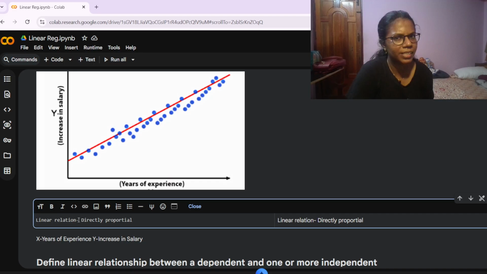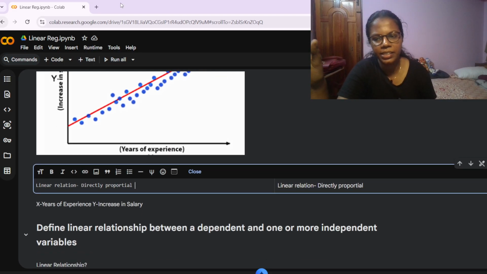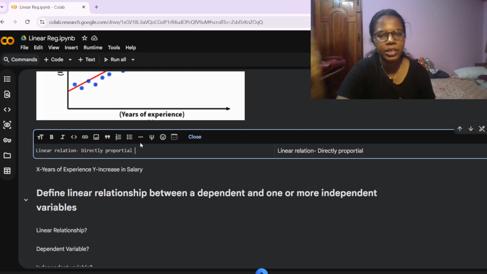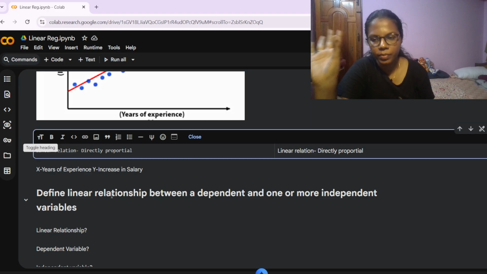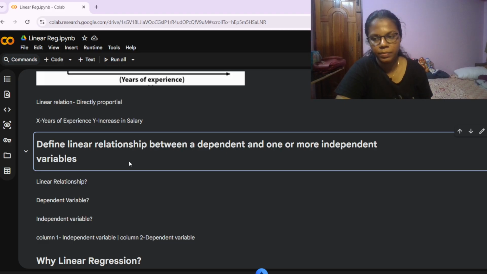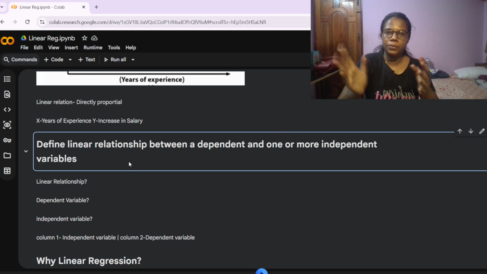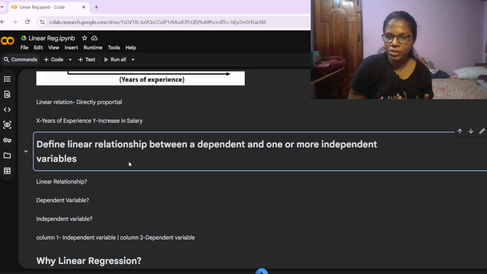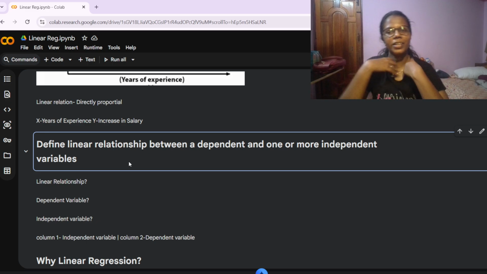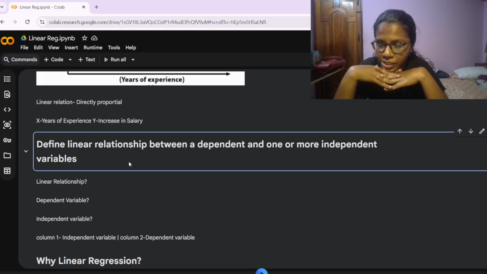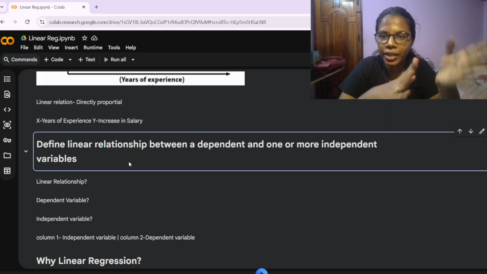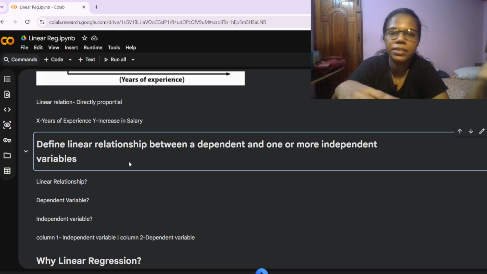Right. Something is making sense here. Let's try to understand it in an easy way. Now, this is something you should keep in mind. Linear relationship, what is it? If someone asks you, this is how you should give a clear definition. What is linear regression? If someone asks you the question, it is a linear relationship between a dependent and one or more independent variables. Now you should clearly understand what a linear relation is, right? It is directly proportional. It says all about how one value gets increased based on another value, and how one value gets decreased based on another value.